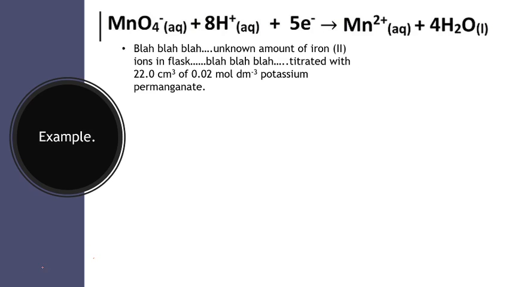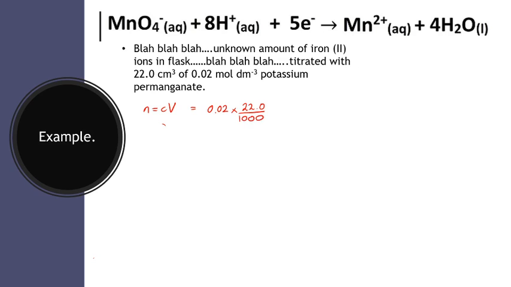Right, any titration problem, the very first thing you want to do, absolutely always, is going to be to work out how many moles you added from the burette. So n equals CV. Some people say you need to work out the equation first, but I'm a bit old-fashioned about this. I want to work out how many moles I've added from the burette. So the concentration is 0.02. The volume is 22. And it is centimeters cubed, and I've got to remember that little thing. But concentrations are given per decimeter cubed, but volumes in chemistry tend to be centimeters cubed.